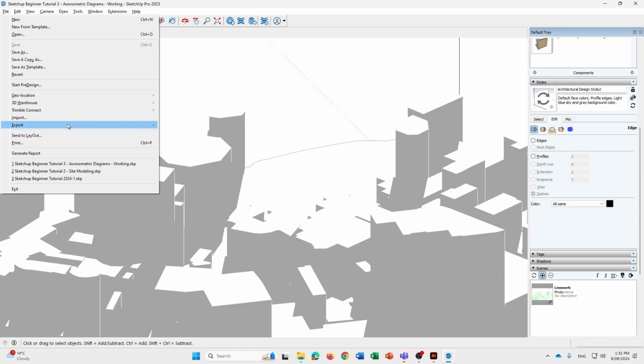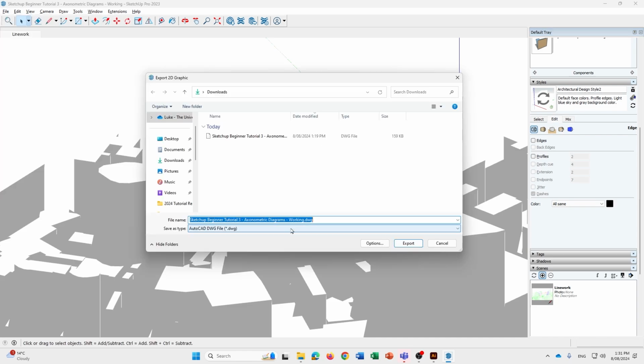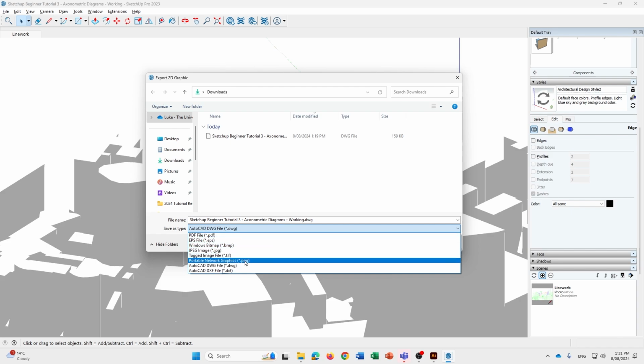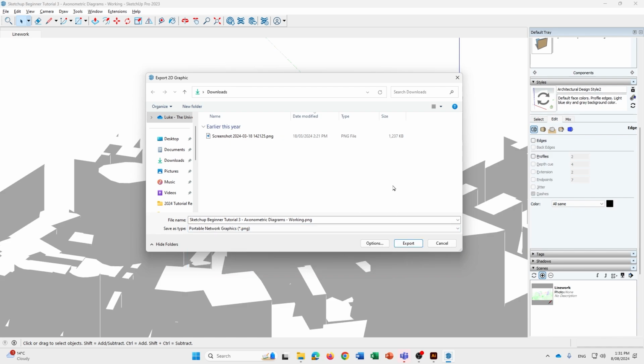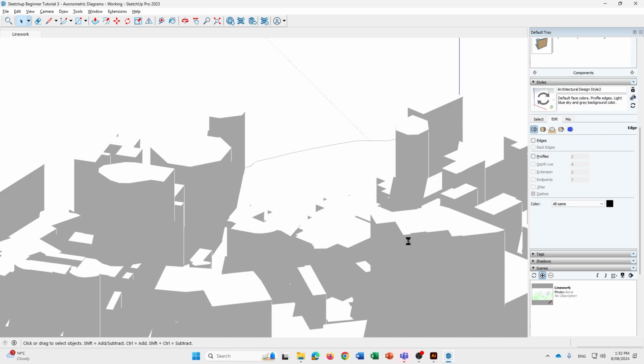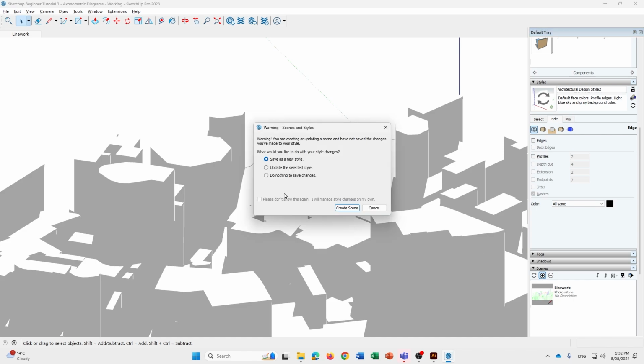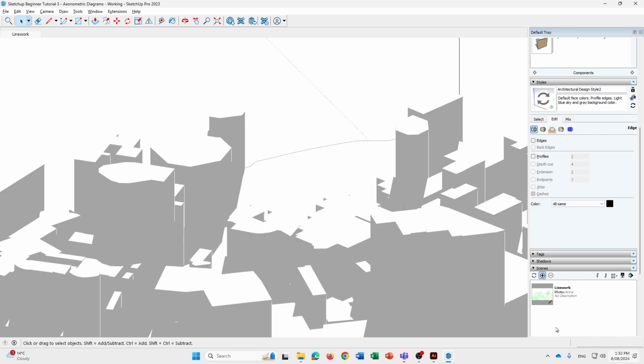And we're going to go to File, and we're going to export again. It's the same thing, export 2D graphic, but this time we're doing it as a PNG. You can throw it at the same place that you did your PDF file. And just before we finish off, again, plus sign here, save as a new style.